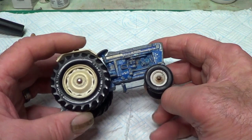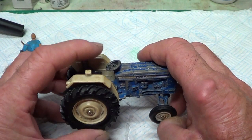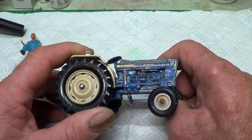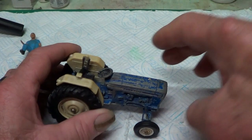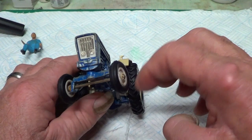Oh yeah, and we're missing a cab. I had got a couple of cabs. If you remember, I put them in one of my purchases videos. I think it was the last one or the one before? I can't remember. Not the very latest one, but the one before. So we'll sort one of those cabs out for this. But other than that, it's got the later plastic front on there. Other than that, it's a pretty good model.